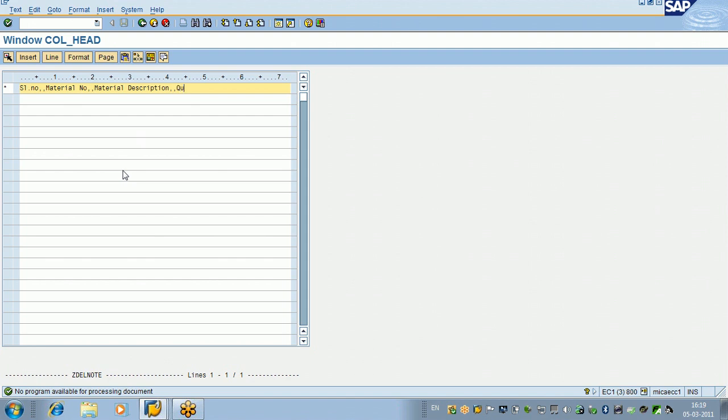Then base unit of measure. I want base unit, then of measure, base unit of measure. I'll put it like this, and then I'll say net weight.